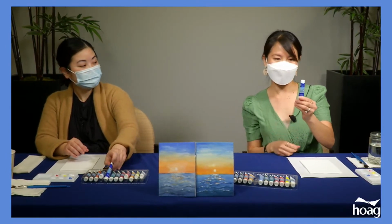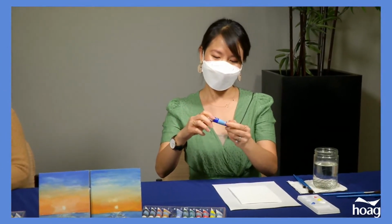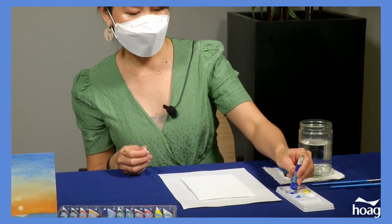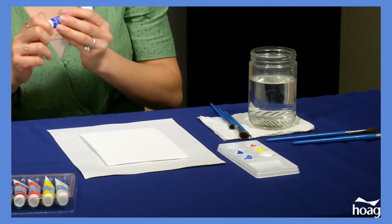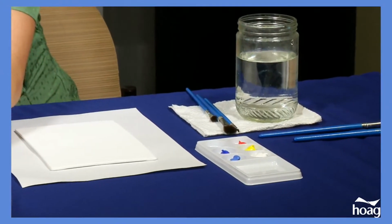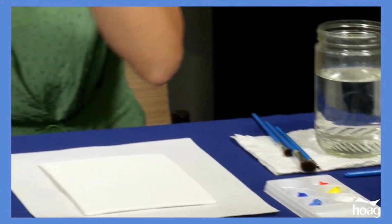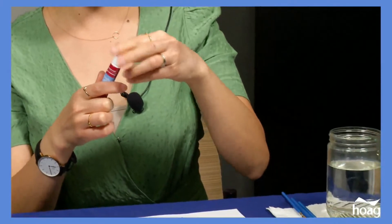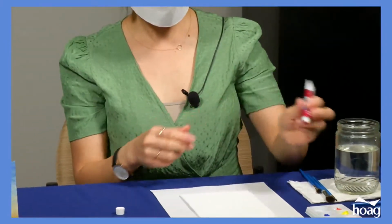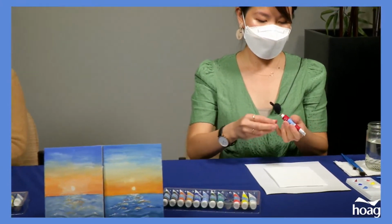And then we're going to use the ultramarine blue, which is the bolder blue. This color is fun too. We could put a little bit less than the lighter blue for this one because it's a stronger color. And then, oh, I forgot to add, this is the crimson red. We're going to add just a little bit of the red. We're going to be mixing it to make the sunset tones. So less than the blue.